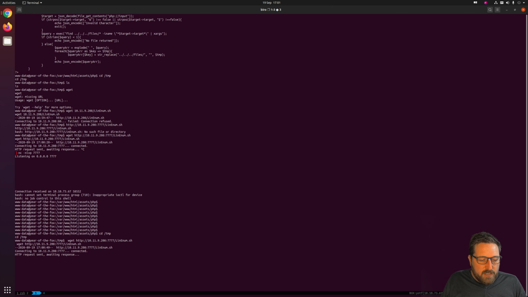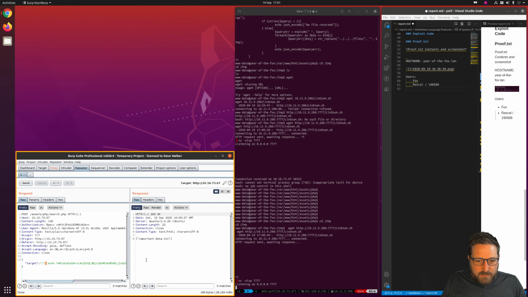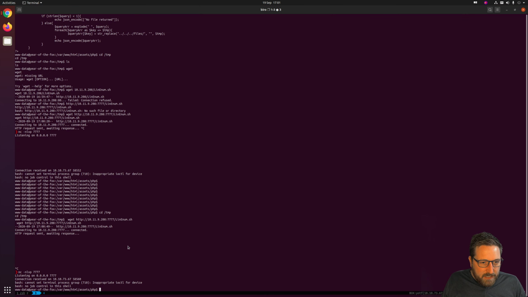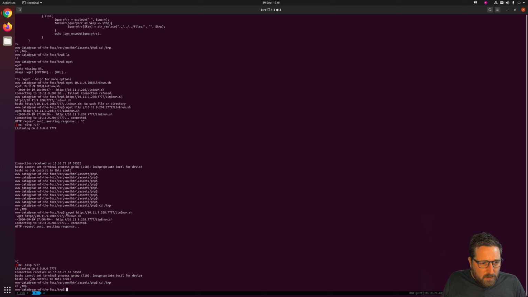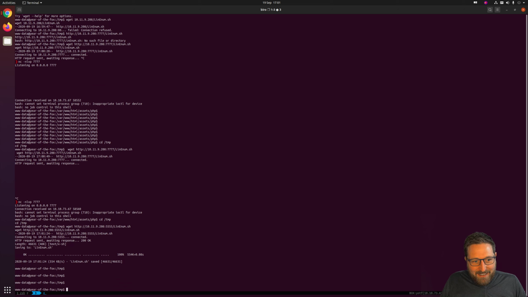Why did I try to do it on 7777 last time? The netcat's running on 7777, so I need to wget to all the 5s. Go. That shouldn't have been that hard, honestly.